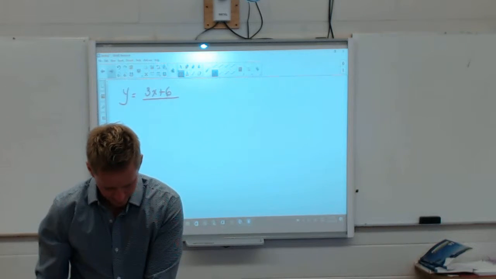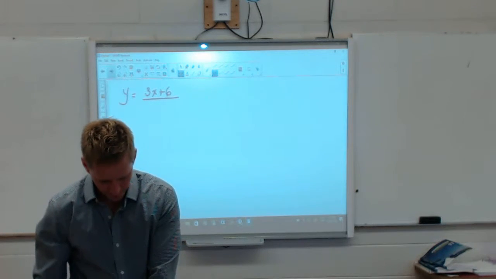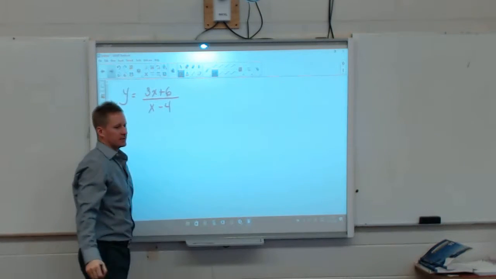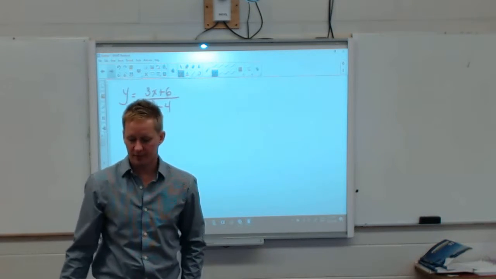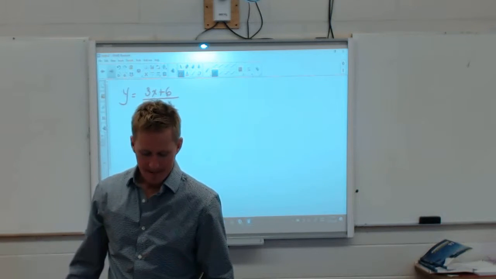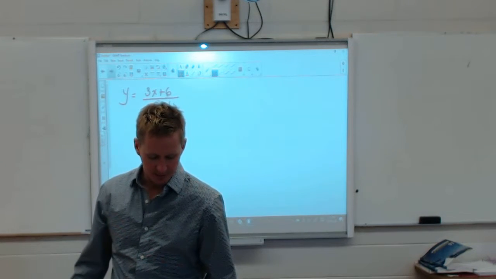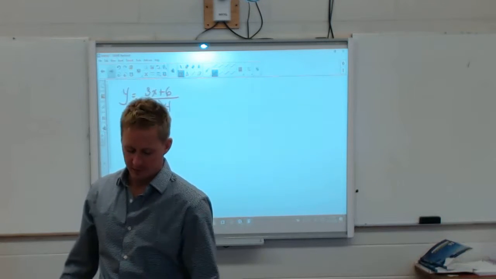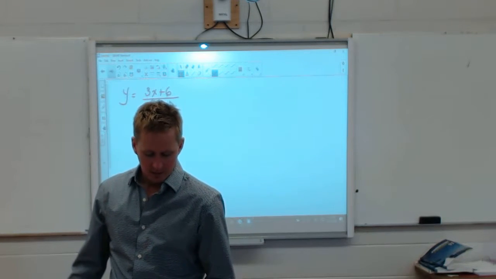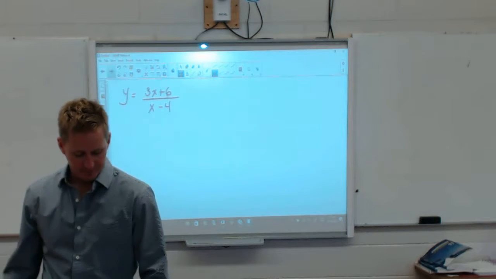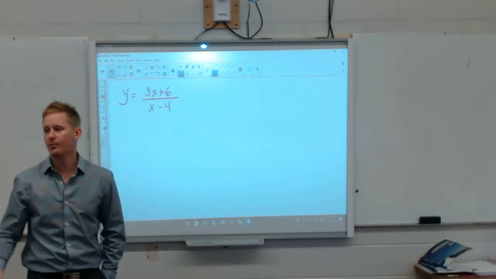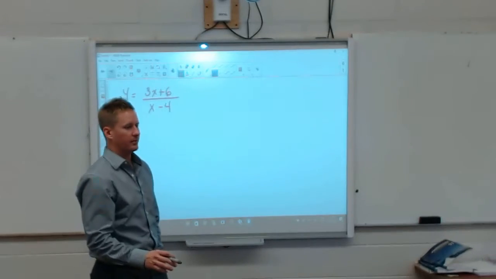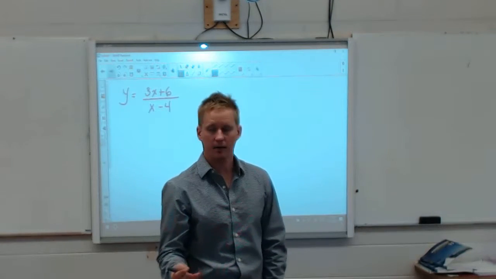6 over x minus 4. Okay? So what's the difference between that graph and the last graph that we worked with? There's an x on the top, right? So there's a problem with that. For us, it makes it a little more difficult to graph, correct? Okay, so here's what we're going to do then. This is a brand new process to you. We haven't done this before, but it's very similar to completing the square.